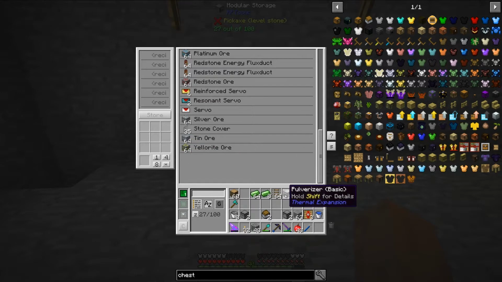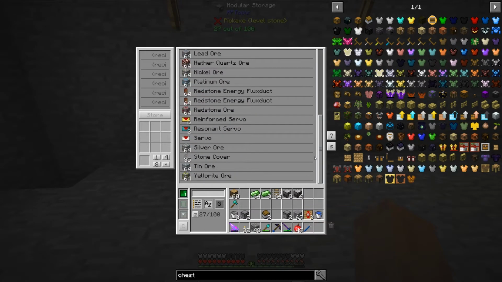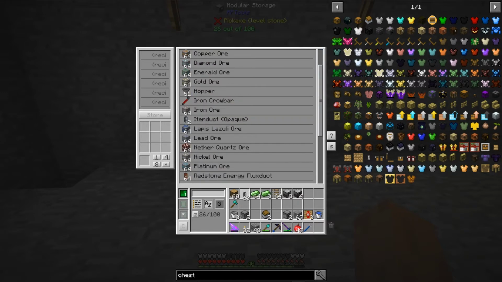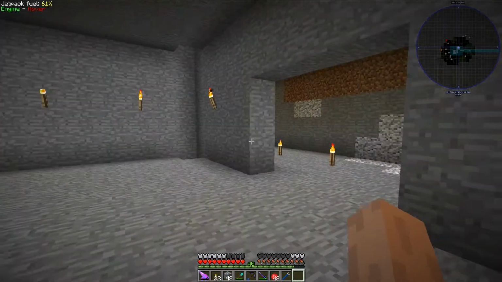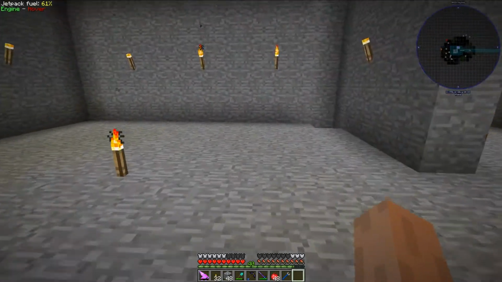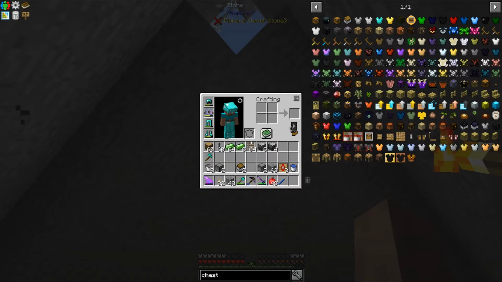So I need track, I need pulverizers, I need furnaces, and I will probably need some item duct as well, which I should have somewhere. There it is. And I will probably need to build a few chests. I might not, though. Actually, I don't know that I do. So let's... Actually, I'm not so sure I want to build this in the basement anymore.